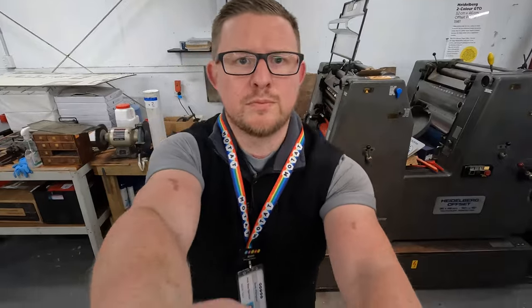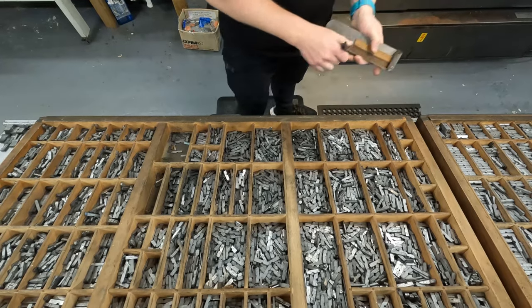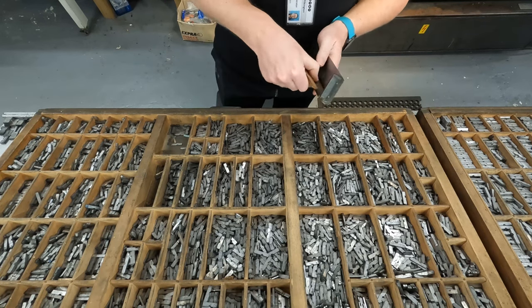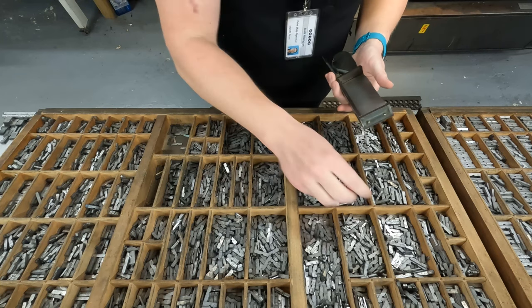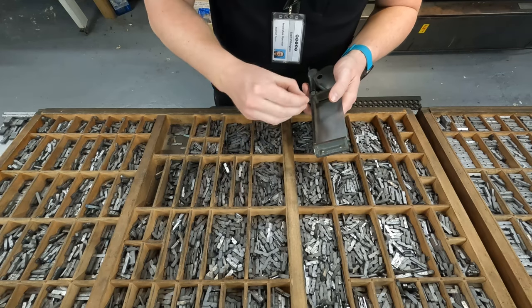Drop the comp stick in the process. I'll just bring it down so you can see what I'm working on. Fortunately, we've got a rubber mat here, so that's not the end of the world. And then we start assembling our words. So I know that my first word here is chorus, so I've got a C-H-O.